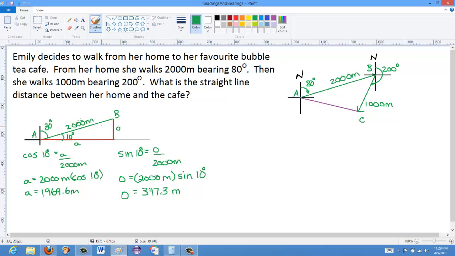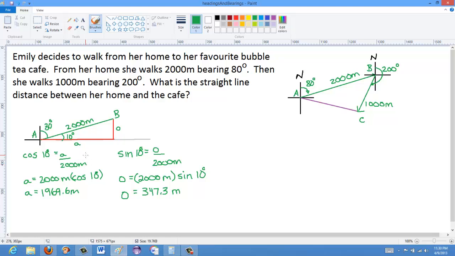And it kind of makes sense. If I was only walking at 10 degrees, most of this is going to be in the horizontal direction, the east direction, not in the vertical or north direction. So it does make sense that the vast majority of it would be along the eastern line.